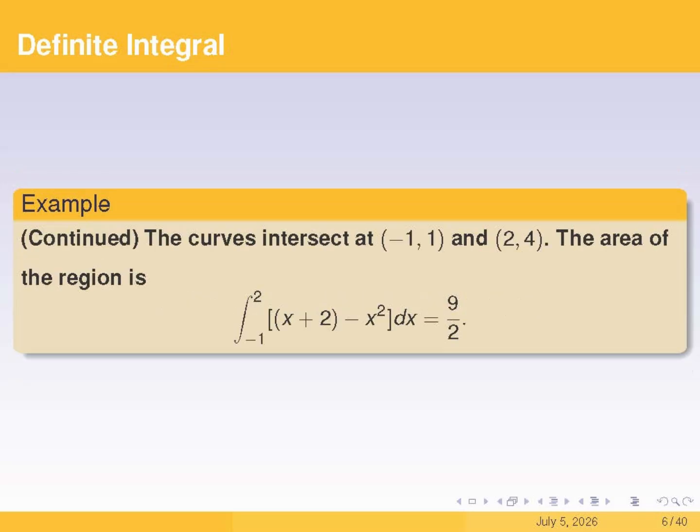Since they intersect at x equals -1 and 2, this also tells us that our upper and lower integration limits are 2 and -1. Over the interval from -1 to 2, since x squared is less than or equal to x plus 2, function g always stays below function f. Because of this, we need to calculate the definite integral of f minus g from -1 to 2. In other words, we integrate x plus 2 minus x squared, just like the very last line on the screen. Once we work out the integral, we get our final answer, which is the area.